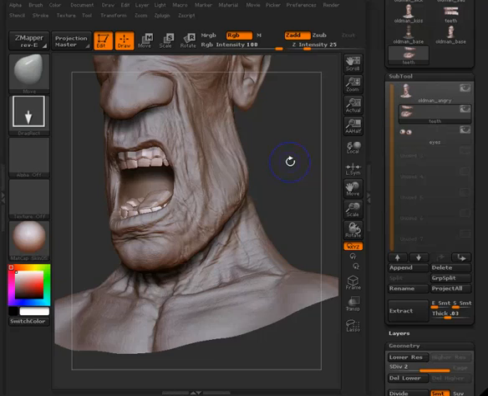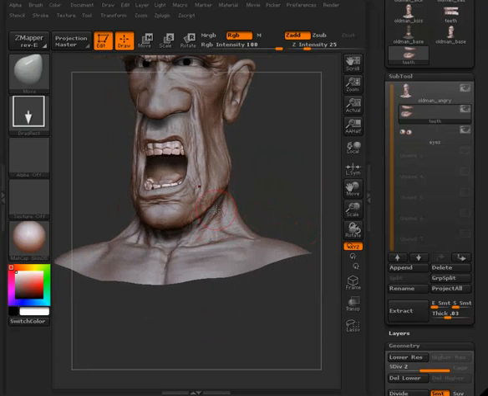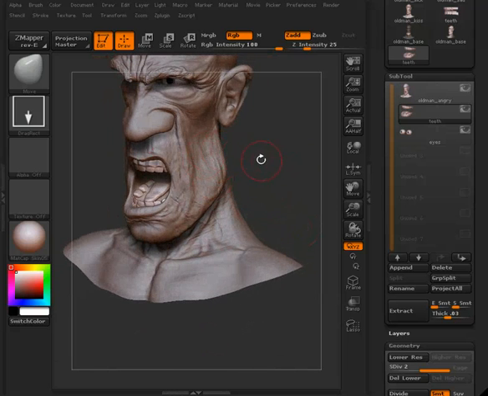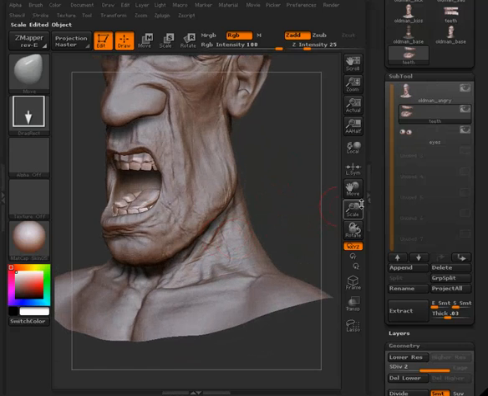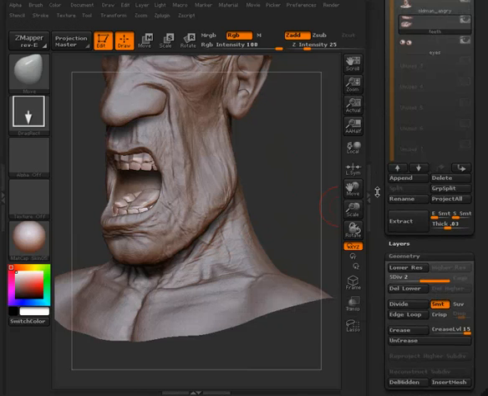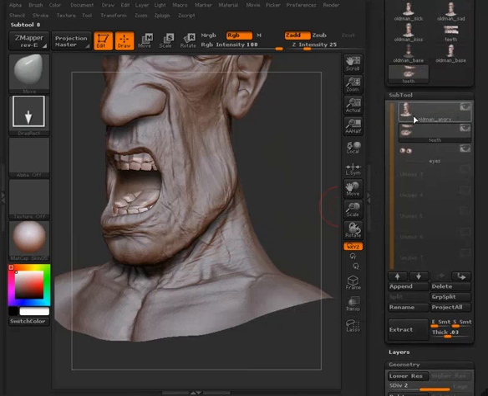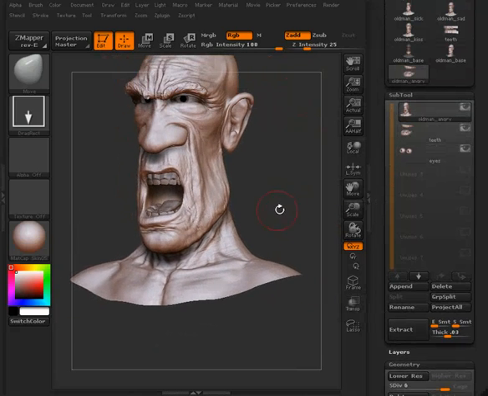Now, one last thing I want to do on the head is to actually accentuate some of these neck muscles. As he's kind of screaming, we want to get the neck muscles really standing out there. So we want to grab the old man. There we go. And accentuate those muscles.